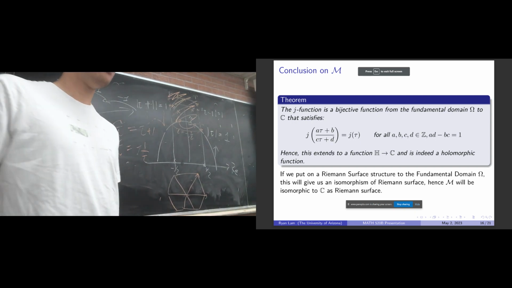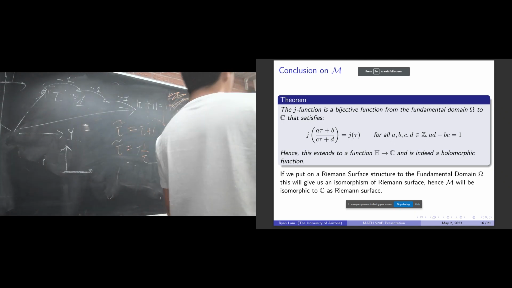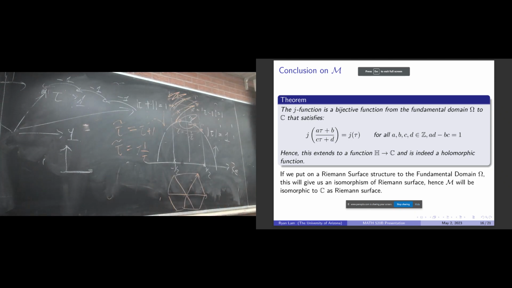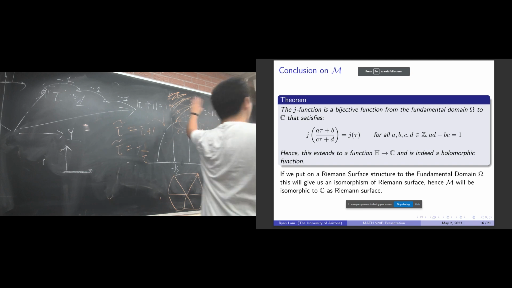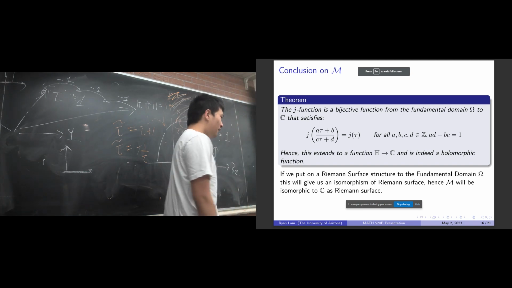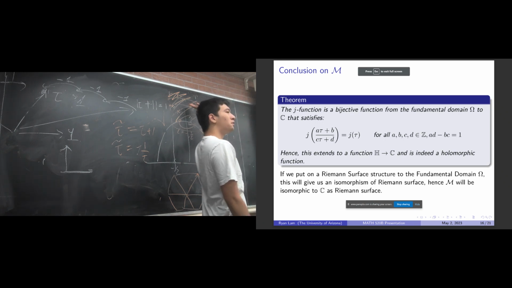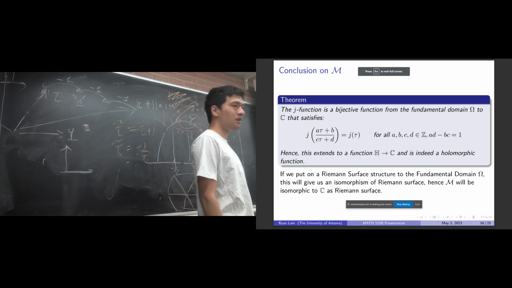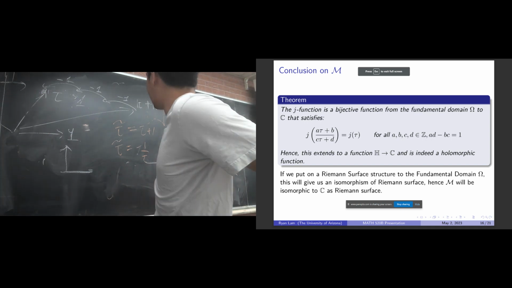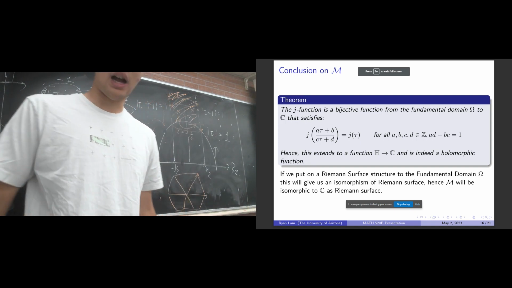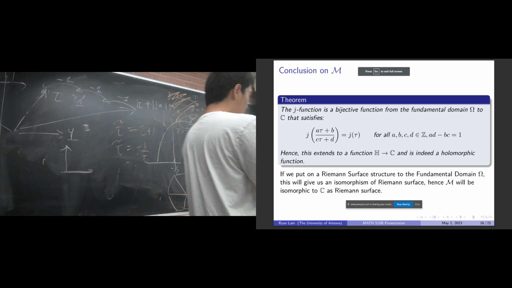With the shortest vector, it's definitely a better proof than what the textbook does. I really like that proof. The way I first learned it was the algebraic proof with generic SL2C, and then that follows. But you need to show that the region is this one, which the textbook did by choosing this. I think the textbook needs to choose this way because it also wants to put a Riemann surface structure on this thing, since a priori you don't have a Riemann surface structure here. But I'm not sure.